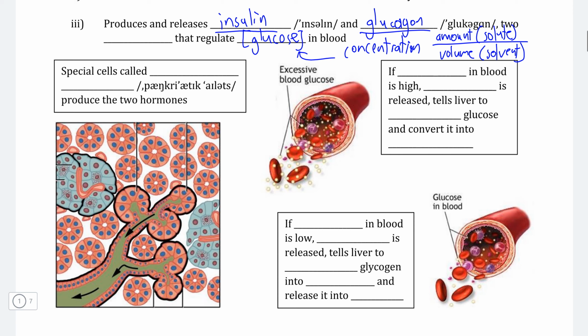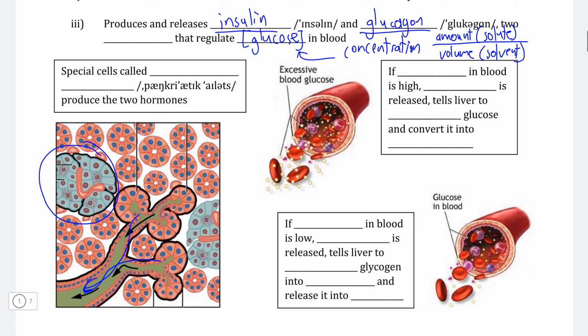So as a little bit of background about where insulin and glucagon come from, your pancreas is actually made up of several different cell types. The digestive enzymes that are produced and then travel to the small intestine are produced in the main pancreatic cells and then travel down this tube called the pancreatic duct, where they will eventually enter the small intestine.